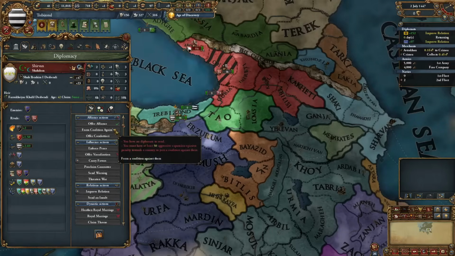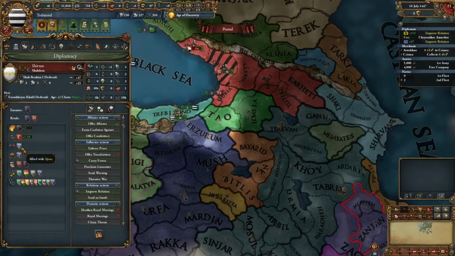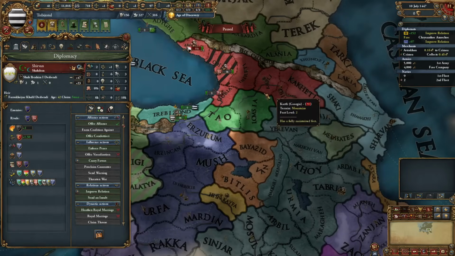Looks like we can get this alliance with Shirvan. I'm gonna go ahead and do it. They're allied with Ajam, so this is gonna be a really good ally for us to have. Might be able to drag them into the war versus Georgia.